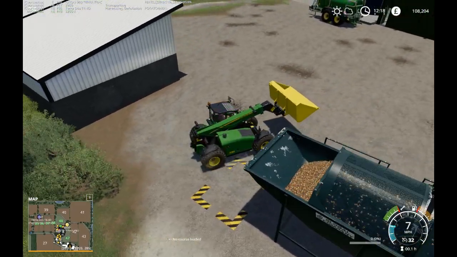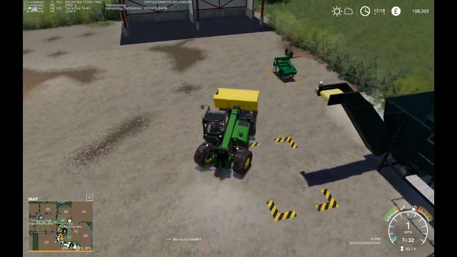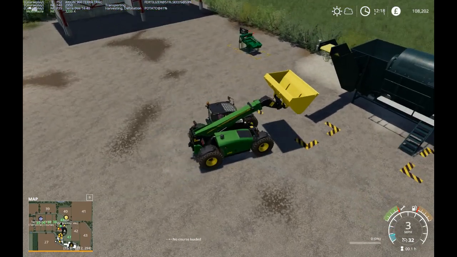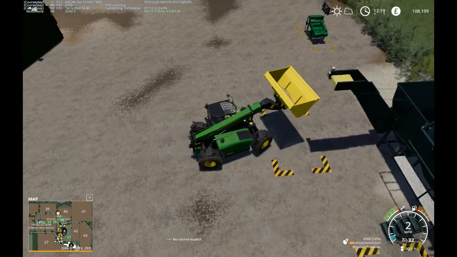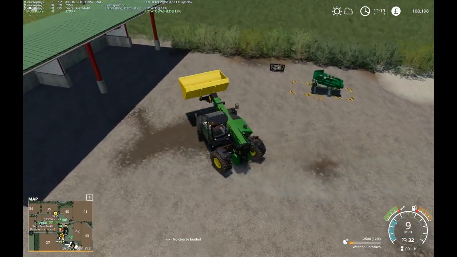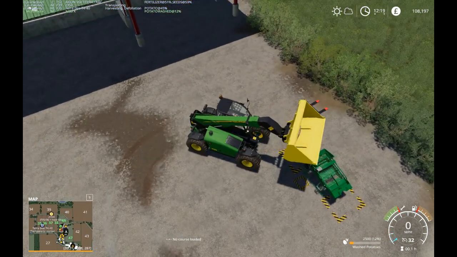And I'm saving, so I don't want to speed up time. But you can put this straight into a trailer, as far as I'm aware, and go and sell it. But you only get a couple of extra pounds per 1,000 for this. It bumps it up by, I'd say, 400 to 600 pounds per 1,000 litres. Maybe a bit big of a bucket for this, but hey.